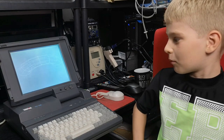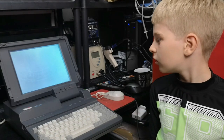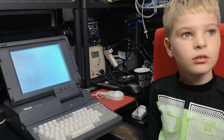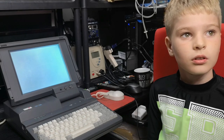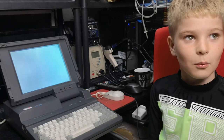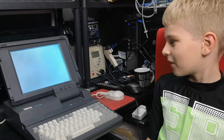And you have to keep a note. Yeah, because that's trying to save the screen from being damaged. Because those screens, if you leave a graphic on too long, it burns the image into the screen. Not like a modern screen. So even when you turn it off and back on again, the image will still be there. Permanently. This is what these old LCD screens used to do.